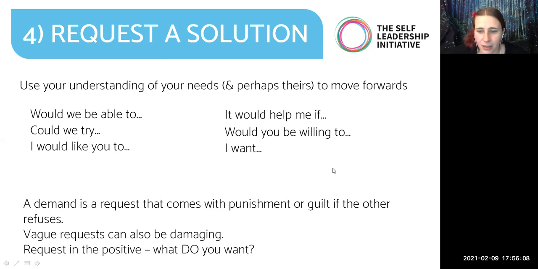If we demand, then people are likely to resist it, or they'll comply, but they don't really respect the relationship if they're forced. If you're vague, that can be a problem. If you say, "Oh, I'd like things to be better," well, what does better look like? Better to you might not be better to somebody else.